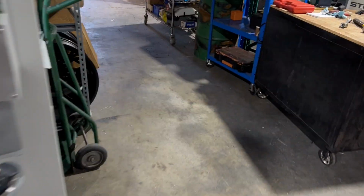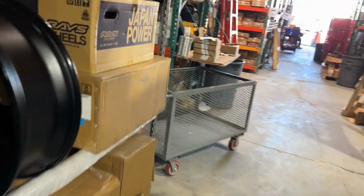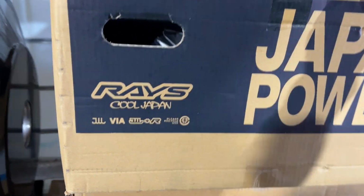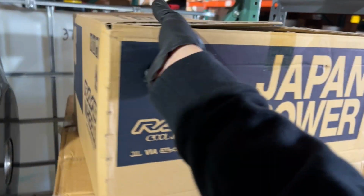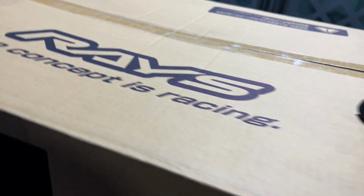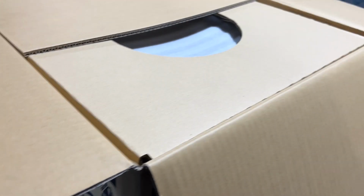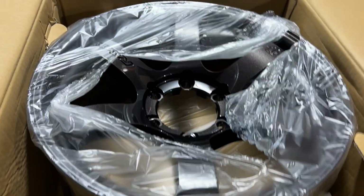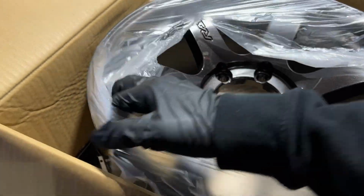So I want to show you guys the wheel that I use as a mock-up. I want to give a special shout out to Manny over at Matkin Industries. He was courteous enough to let me borrow one of his raised wheels from his truck. Sorry, let me grab it. So I will be making a custom adapter for him. It's going to be a conversion from 6-on-120 for a Chevy Colorado to 6-on-5.5 or 6-on-139.7. But check this baby out. Man, this color is sick.